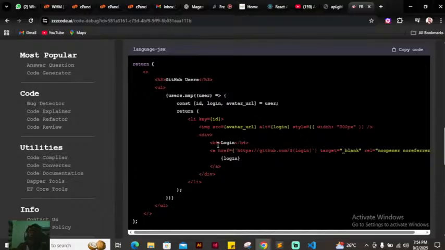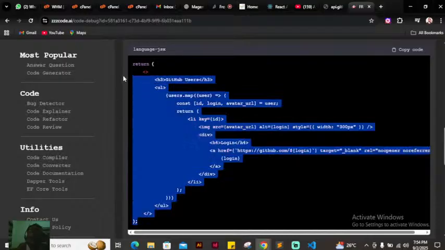So the error is coming from the map method. You can see the map method was used here on users. So let me just copy this syntax.